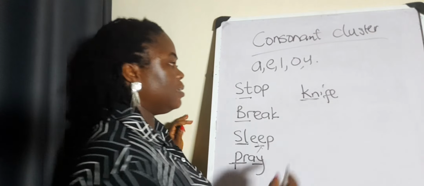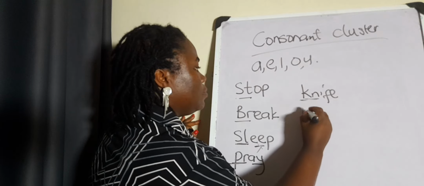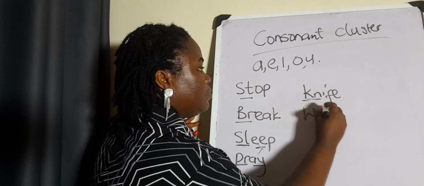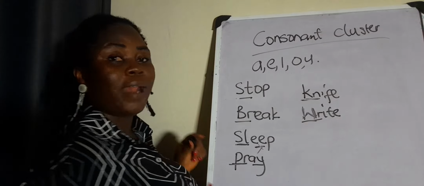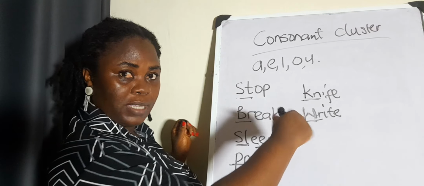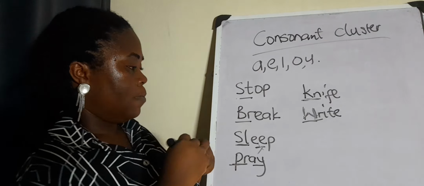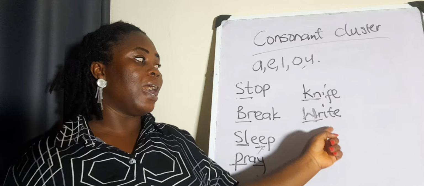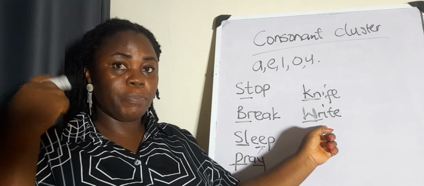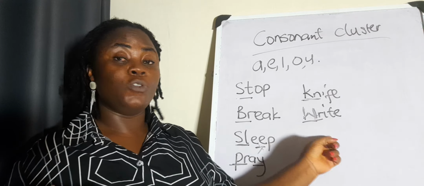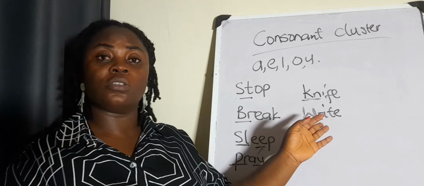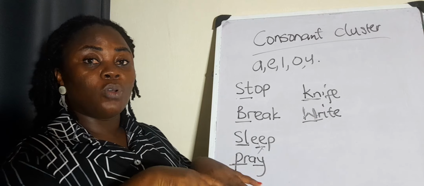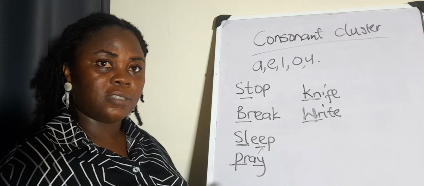We have something like this. This is the word right, what I'm doing now. This action I am doing now, right. But letter W is silent. We only have R. As you hear me pronounce it, right, you only hear the letter R. So this is not consonant cluster at all. So there are words that even when two consonants meet, they are not consonant clusters.